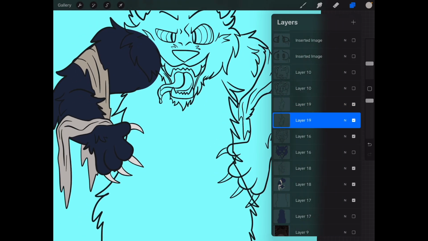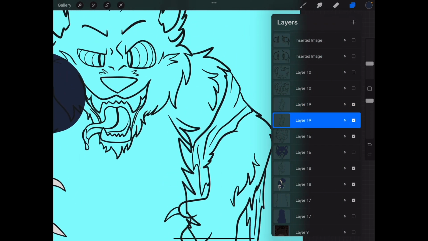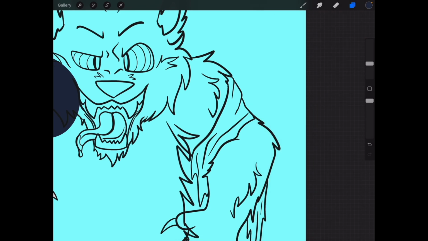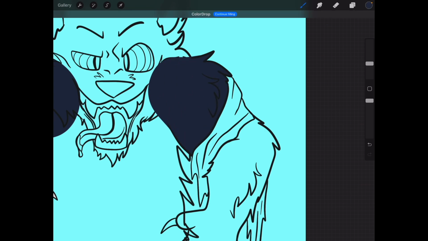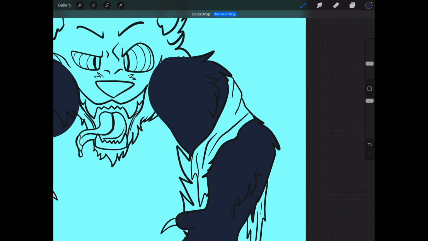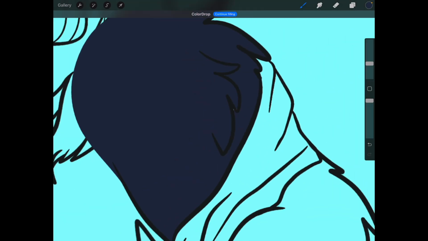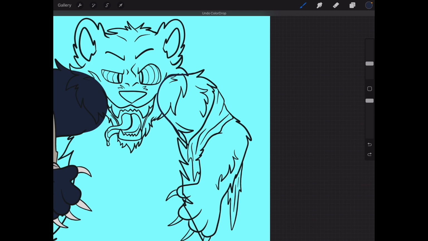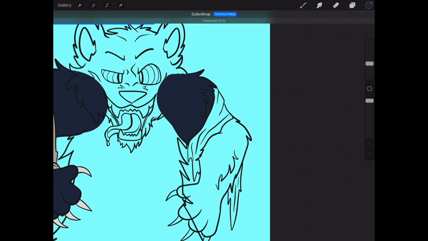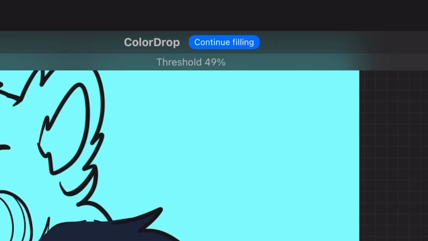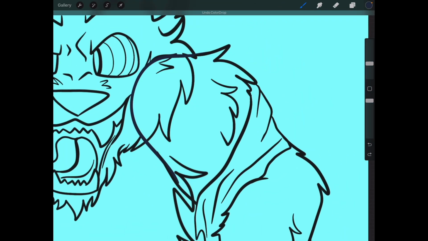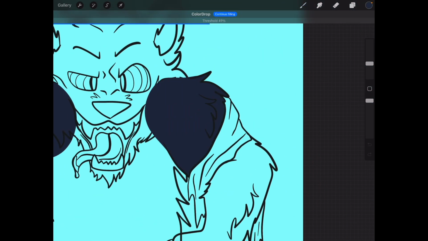We're going to do the exact same thing. We're going to take our color and make a little circle, a semicircle. Back to the arm. See these little white spots? That means our threshold might not be completely thick enough. So we need to drag and hold until we see that threshold line at the top. We need to open it up a bit, and then you see, it filled a lot better. We could do a little bit more. Let's do it one more time. So more, let's go.